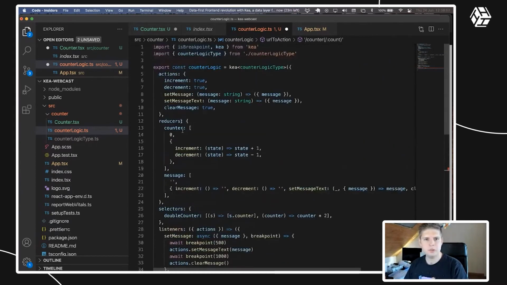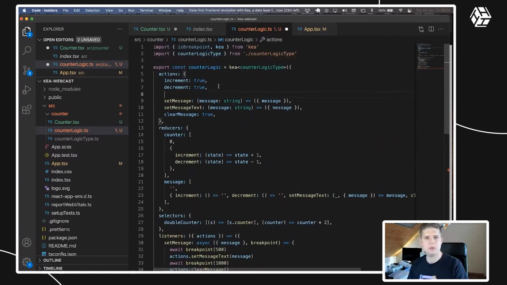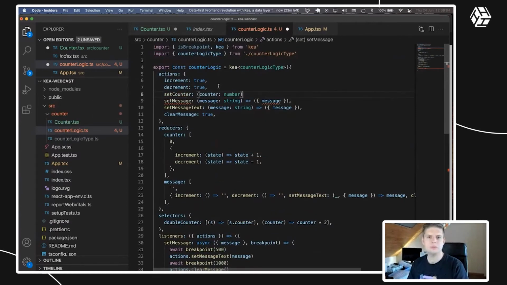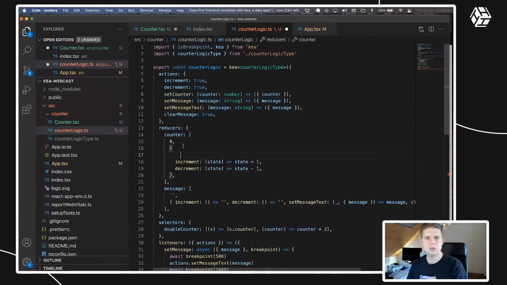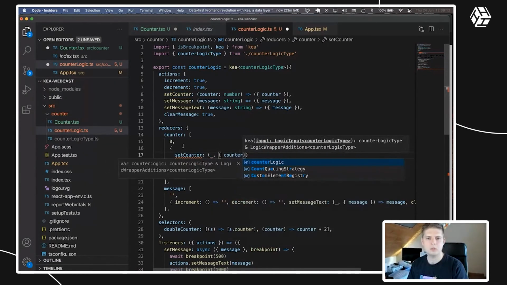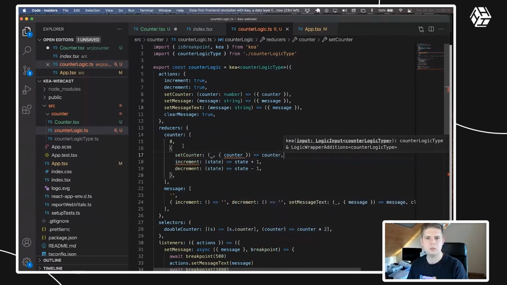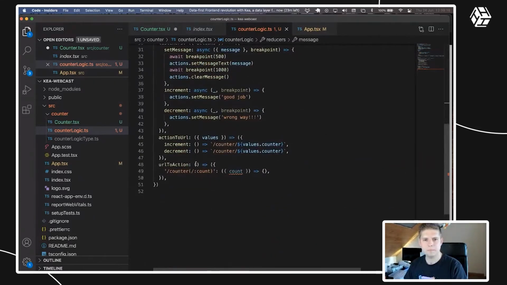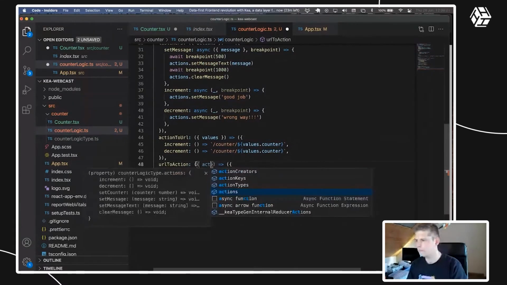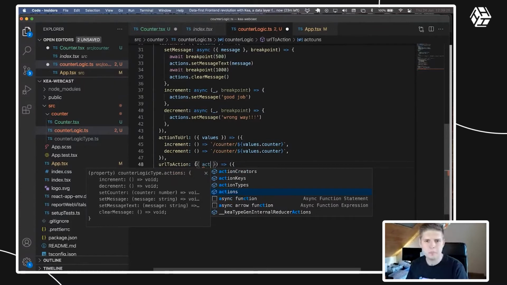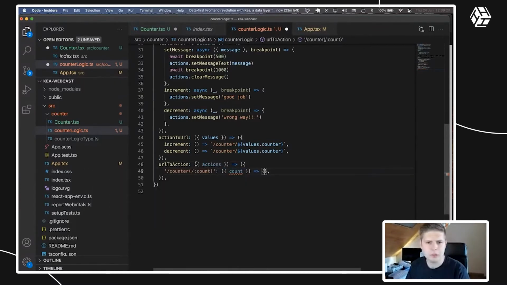And actually, we're going to have to add one more thing here called setCounter.